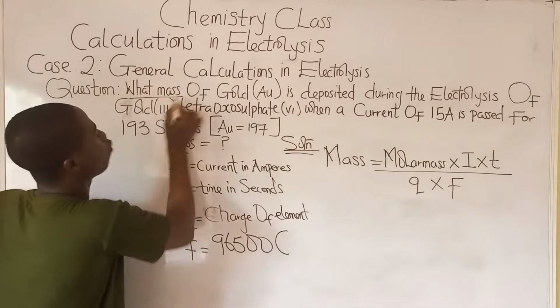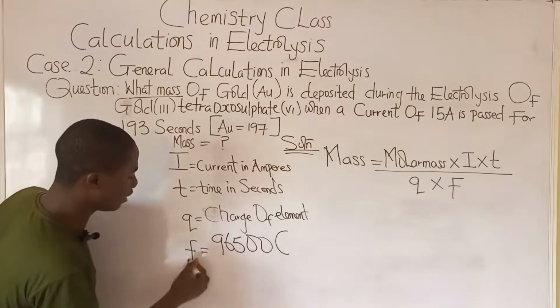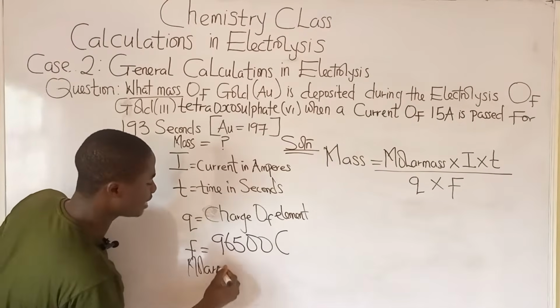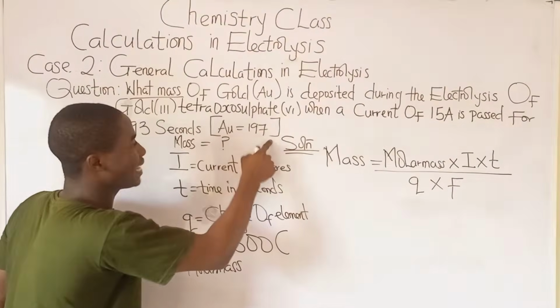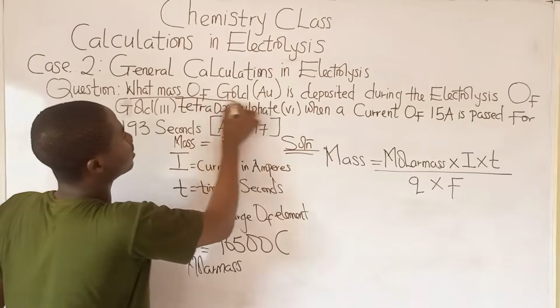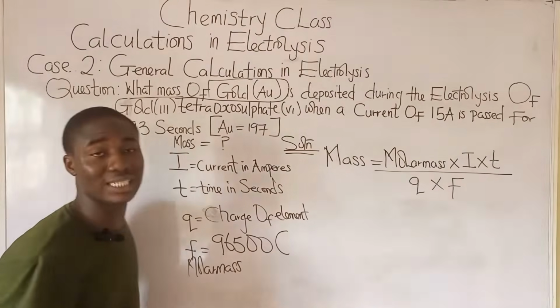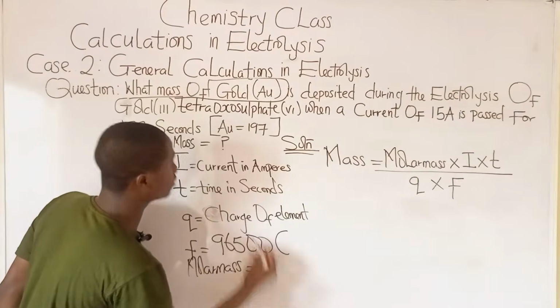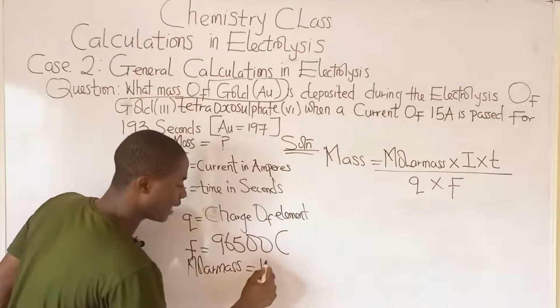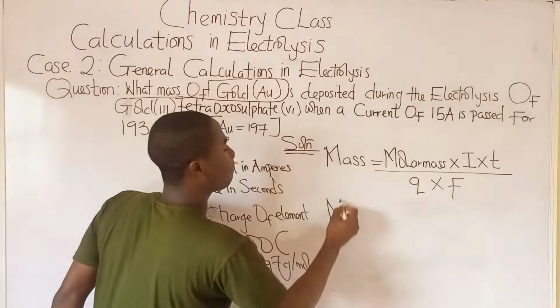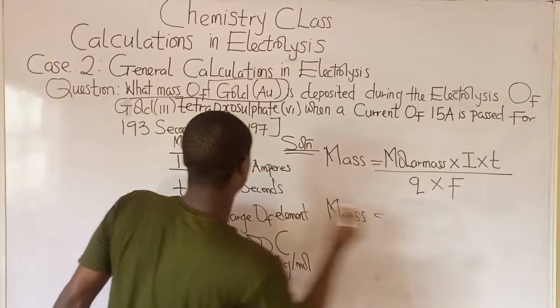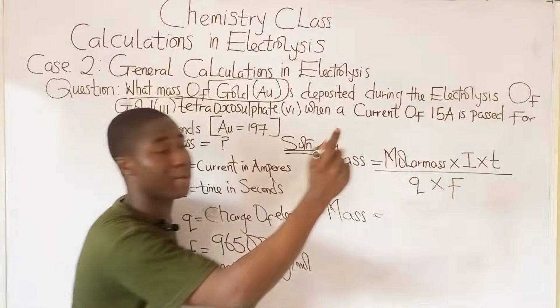What mass? And how do we get the molar mass? The molar mass is already given in the practice question, and it was 197, because we are interested in the mass of gold. Remember, gold is symbolized as Au. So what becomes the molar mass of gold? You can see it here. It is 197 grams per mole, whereby our mass will now be equal to, now what's the current as given by the question?